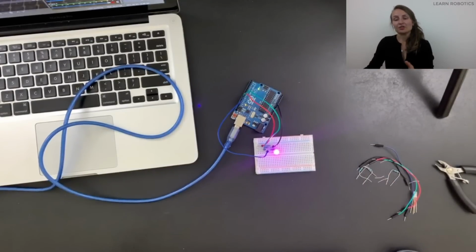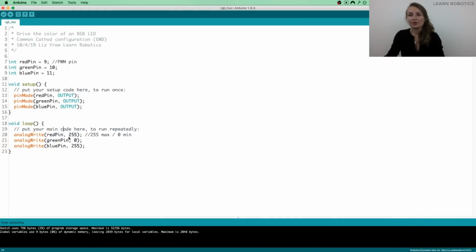And what you can do now is you can play around with different values on your analog writes for the red, the green, and the blue pin. And if you need to reference an RGB color picker, go ahead and open the tool from Google, play around with the slider, and test a bunch of different variations. If you have any questions, feel free to add them in the chat. If you're wondering something, or if you have an idea, or whatever it may be, go ahead and add them to the chat. I'm happy to have a conversation with you about it. But hopefully you're having a lot of fun with this.